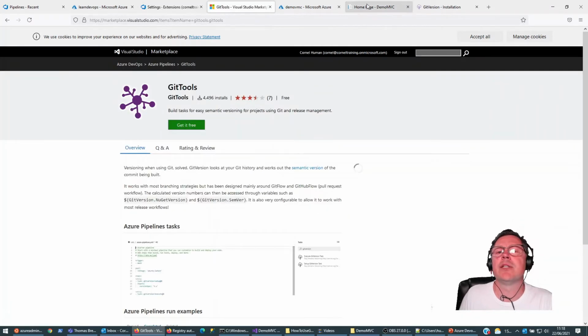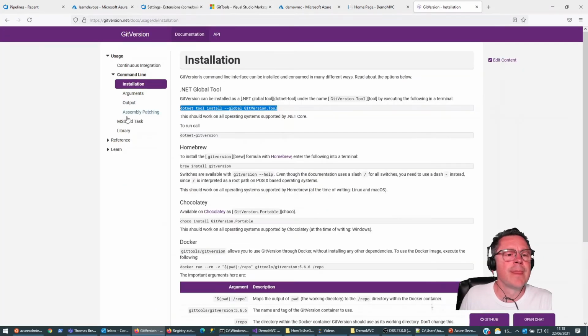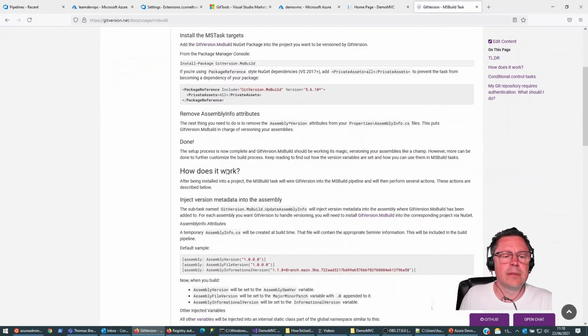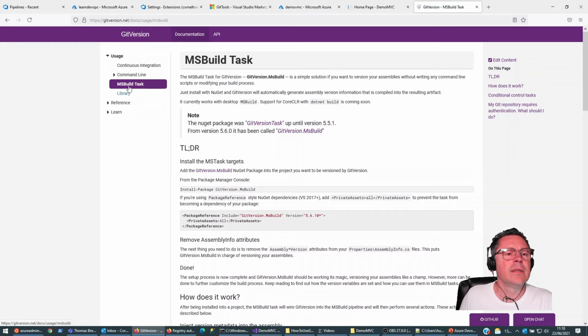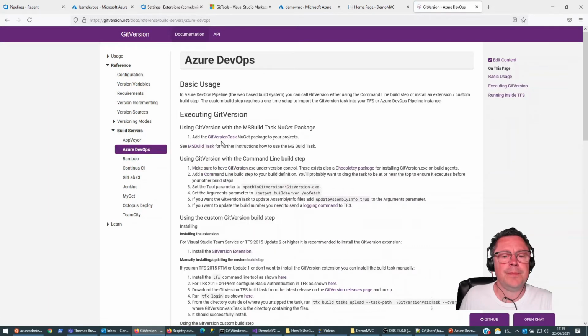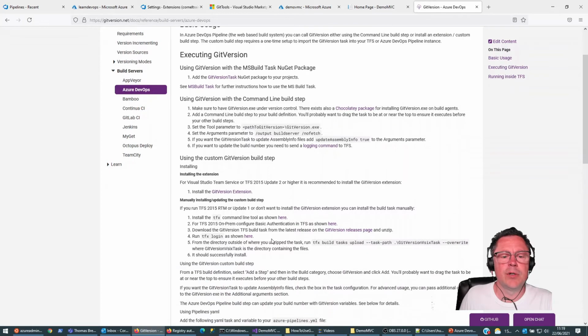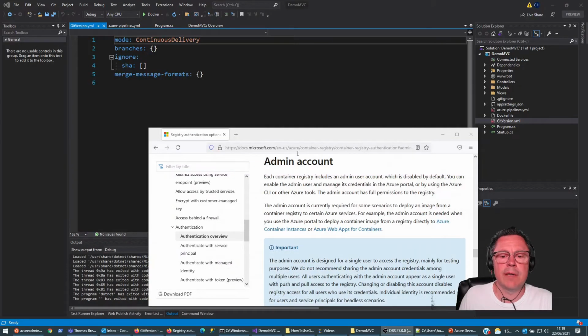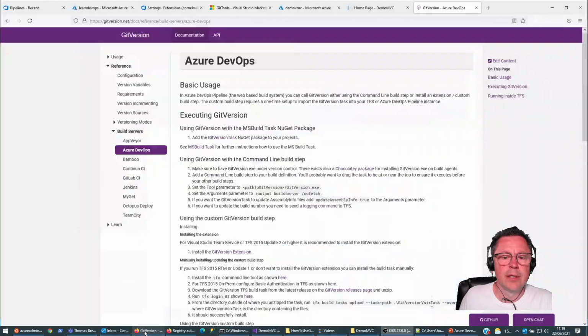It's in the documentation, so if we go to GitVersion, it's either here or in the build servers. When you look at Azure DevOps, it gives a description here of what needs to be done to install it, but we'll dive into that in a second.